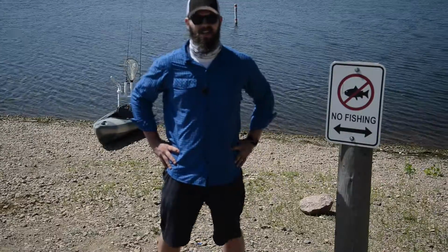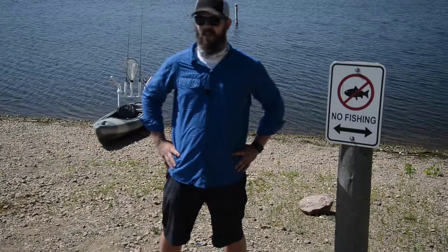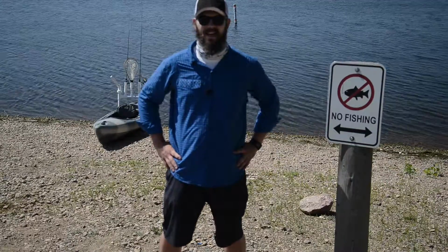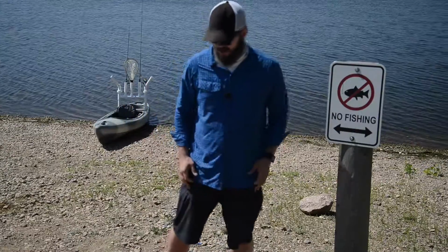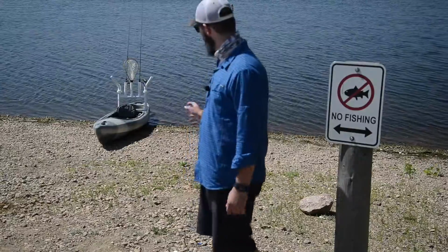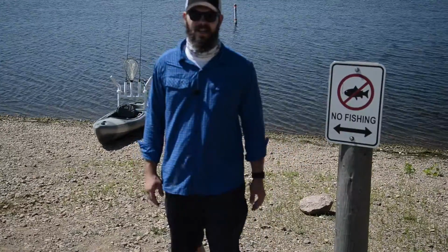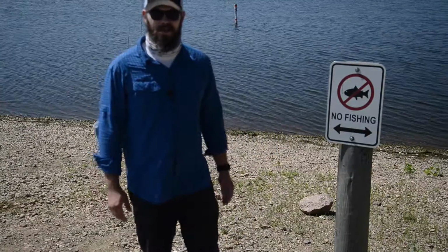Alright guys, well, it was a pretty slow day. I only caught the one yellow perch. All the fish were really deep, and I'm not sure why they weren't biting, but next time we'll try harder. Kayak did really well. I have a little bit of tweaking to do here and there, but I'm sure that over time it'll be really great.